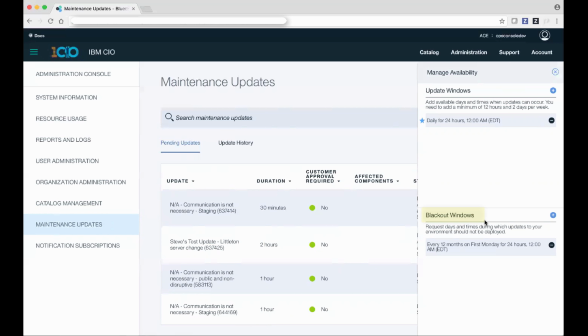When the blackout date is approved, any existing updates that are scheduled during the blackout date will be canceled, and a new record for each update will be created. The deployer will schedule the new update records, obviously outside of the blackout dates.